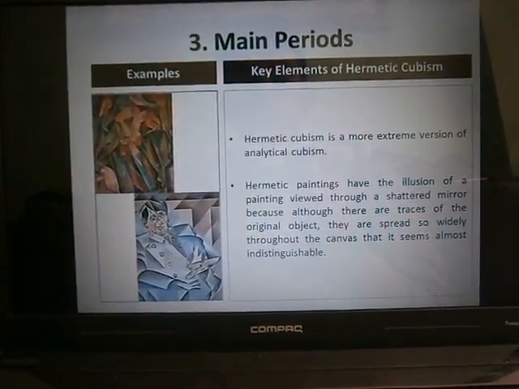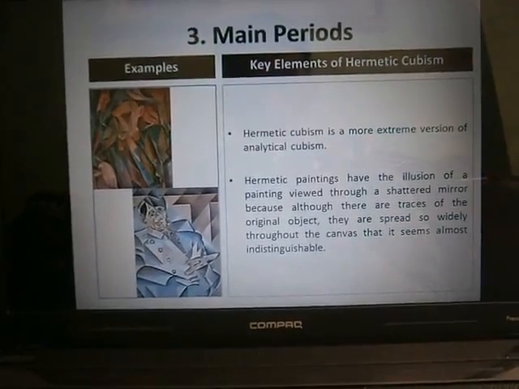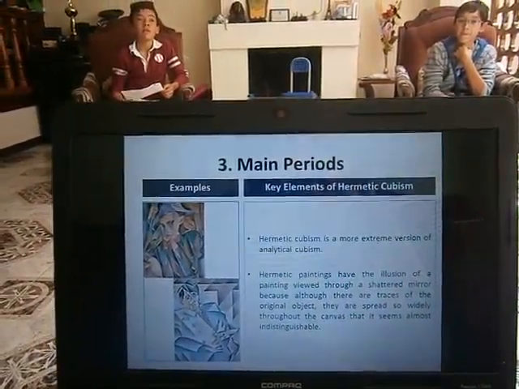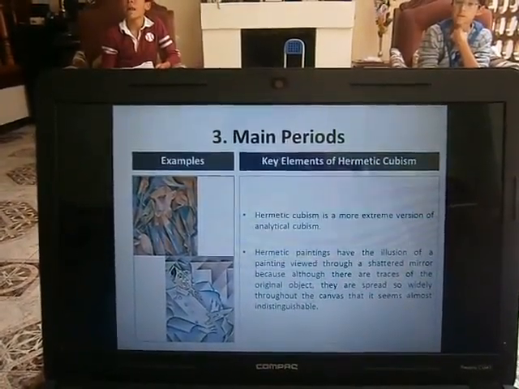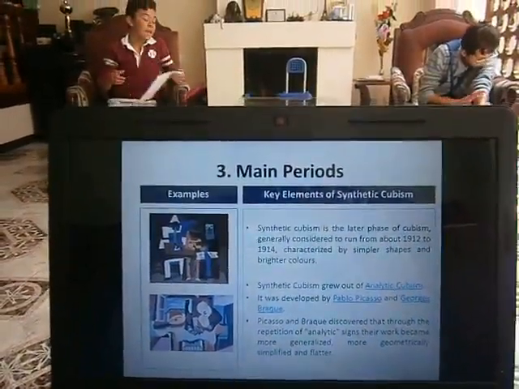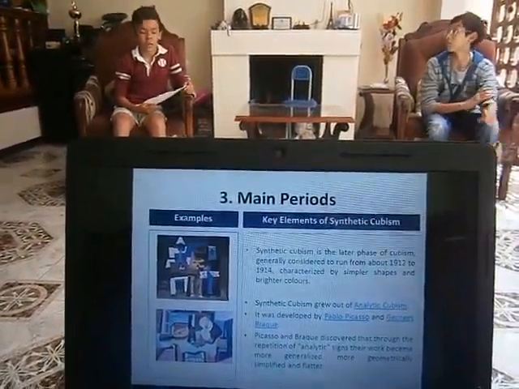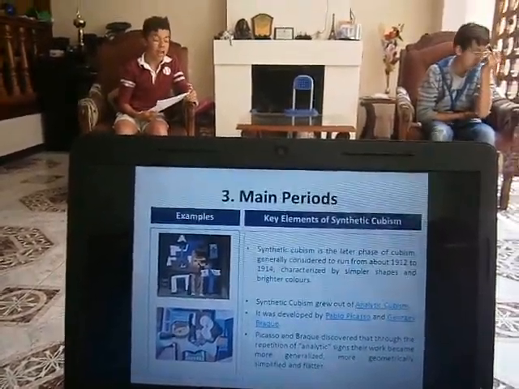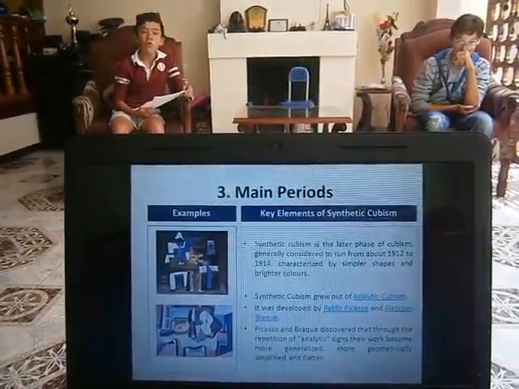Key elements and characteristics. Geometricity is a simplification of figures and objects into geometrical components that may or may not add up to the whole figure. Approximation of the four dimensions. It is conceptual instead of perceptual. Reality is the formation of known figures and forms in the natural world, with simultaneity or multiple views.